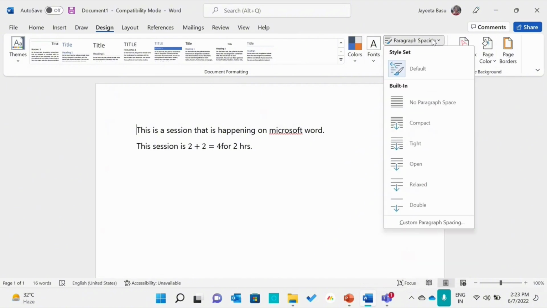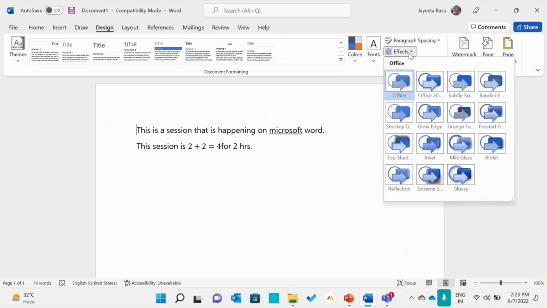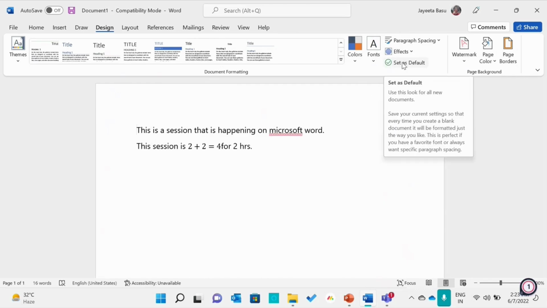Use paragraph spacing, where you can make it, depending on the document, compact or tight or open or relaxed or double. Then add different kinds of effects into your document. Keep it default as well in case you would want to use it every time you create the same kind of document.